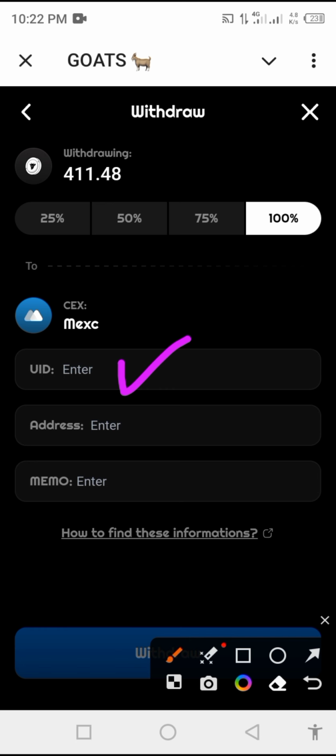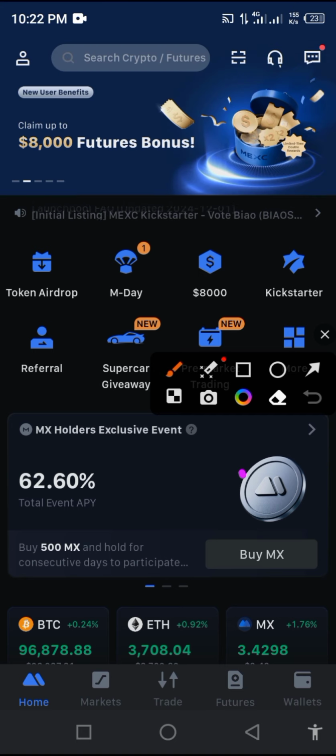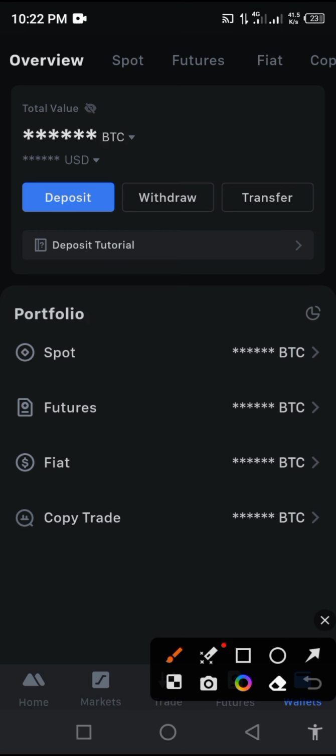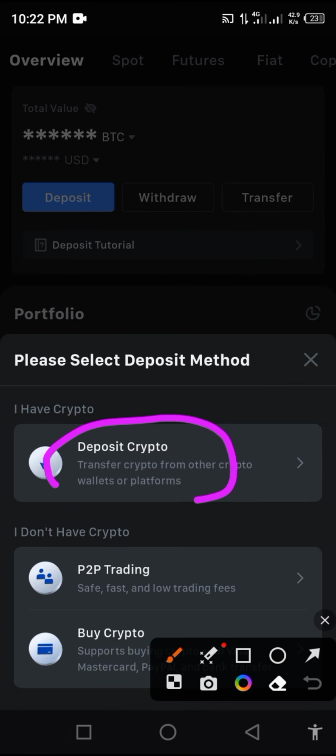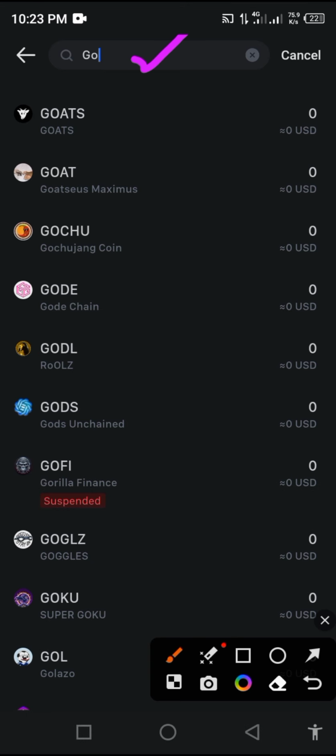Okay guys, for you to get your wallet address, you click on this wallet, okay? You click on this wallet here. So the next thing you're going to do is to click on deposit, okay? Click on deposit. Then click on deposit crypto. So on the search bar, you're going to search for GOATS. Okay, so this is GOATS.